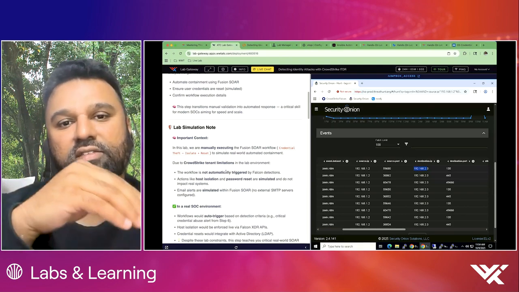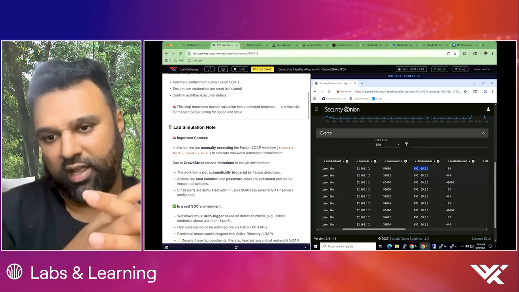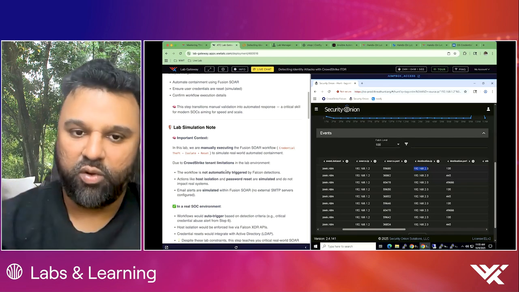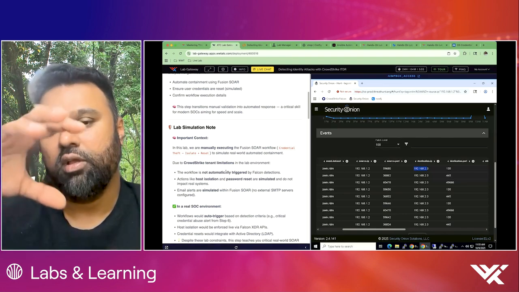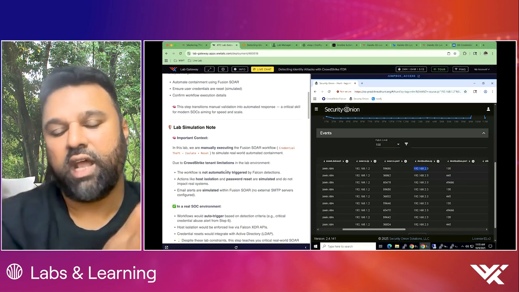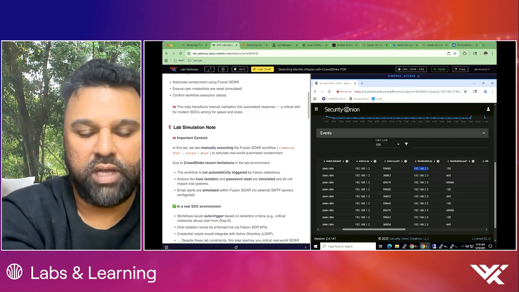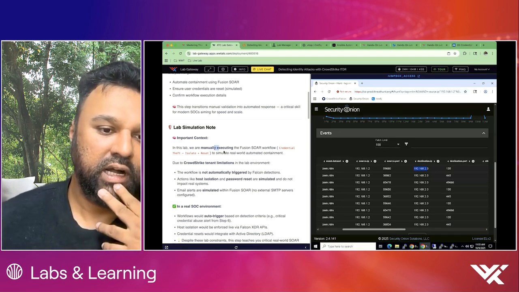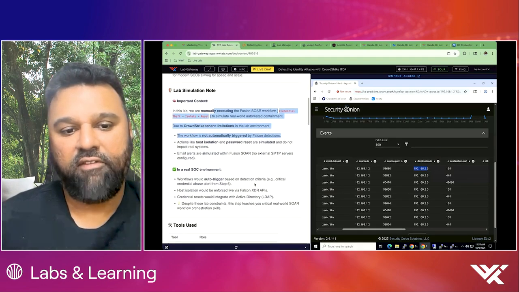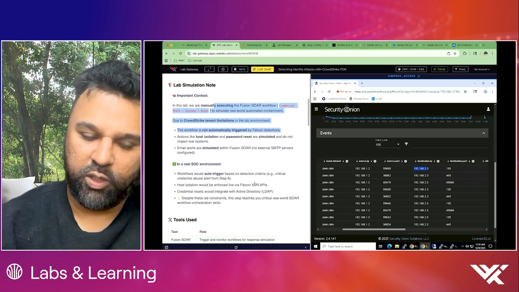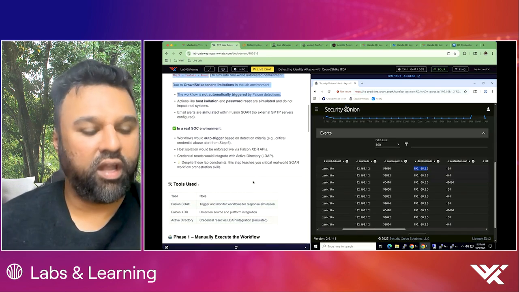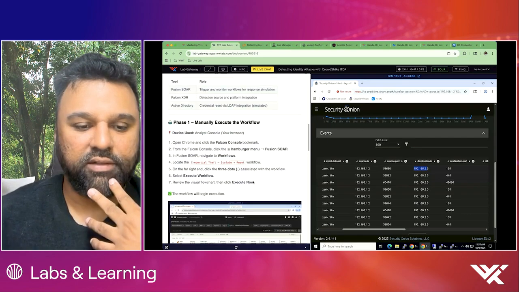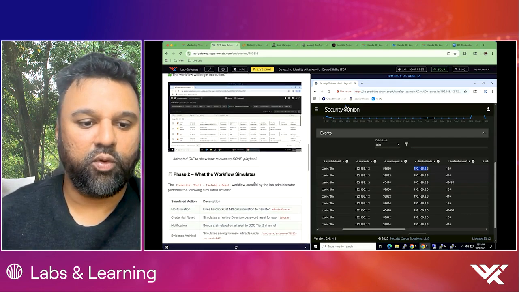Let's say you did a credential stuffing attack and a credential like lab user was compromised. A playbook starts executing within the CrowdStrike Falcon environment, which will reach back out to the Active Directory and either lock the account or remove the account and perform all those remediation steps. But the lab environment we have today does not allow us the functionality to perform this, but you can still read through and understand the overall flow, how the SOAR automation kicks in and provides the functionality and protection that you need.